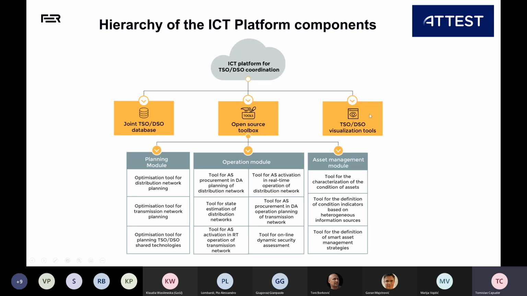The entire thing will be also nicely visualized, and what I was describing previously in work package 4 is now listed here. So these are the 6 tools that are going to be developed as operational models. They will be combined with these 3 tools developed for planning models and these 3 tools for asset management modules.